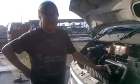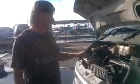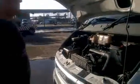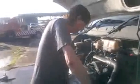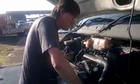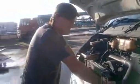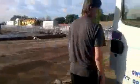We managed to unstick them, but I reckon what's happened is on number 4, the valve was stuck open, the piston came up, hit it, and bent the valve. So I'm pretty sure the cylinder head's going to have to come off, which is annoying. It means this one's pushed further back in the queue, because I've got other things to do. And it's bloody annoying because if you look around the vehicle, this one's had quite a hard life.